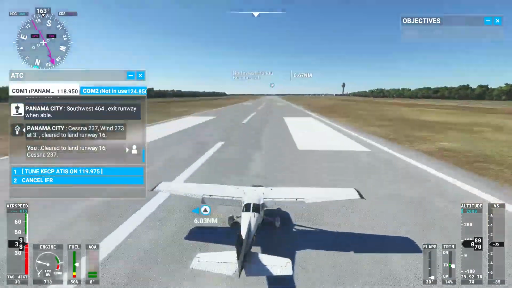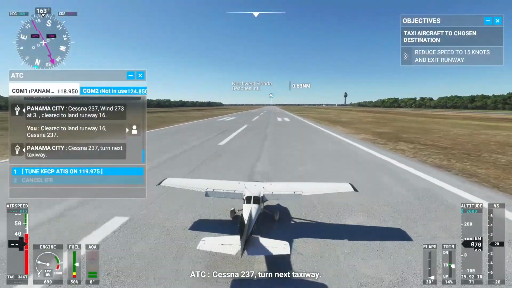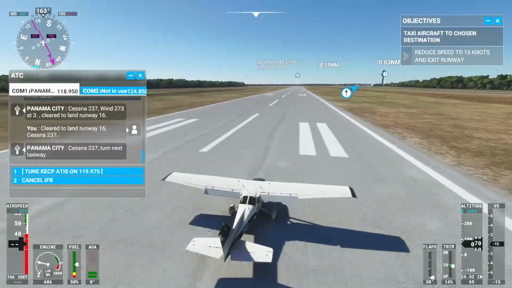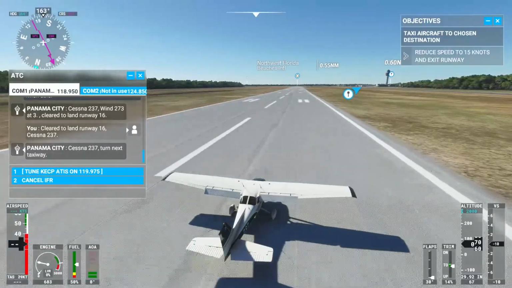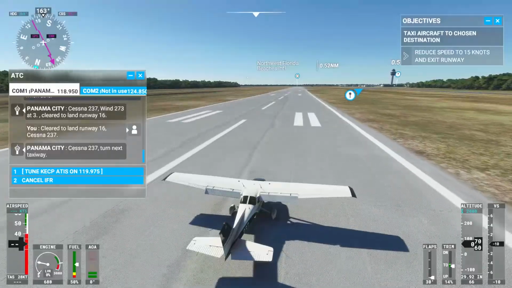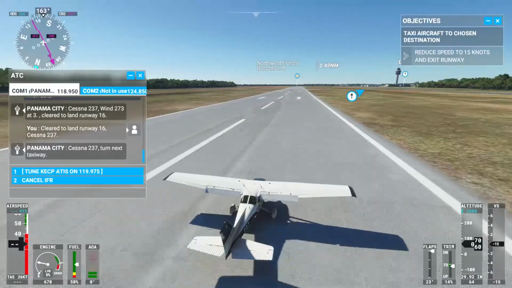There we are. That's the way I like to do it. 237, turn next taxiway. This is a huge runway. This runway is amazing. This is like ginormous. I think you could land a 747 here.